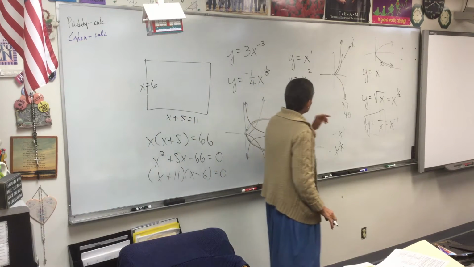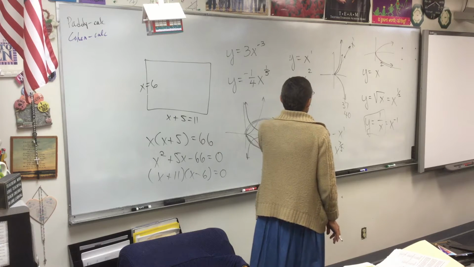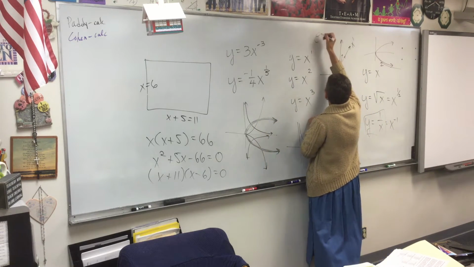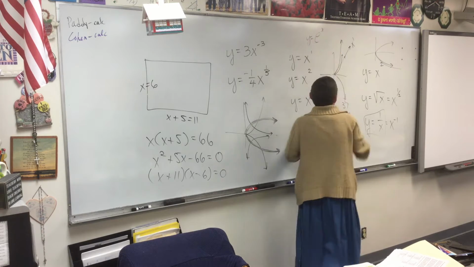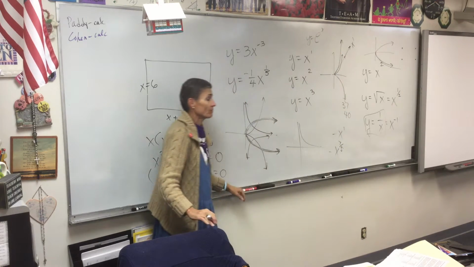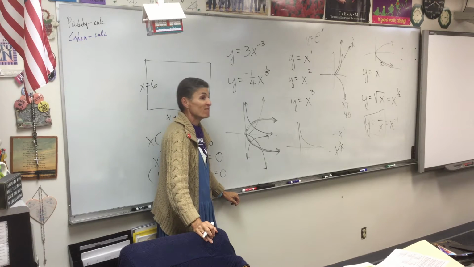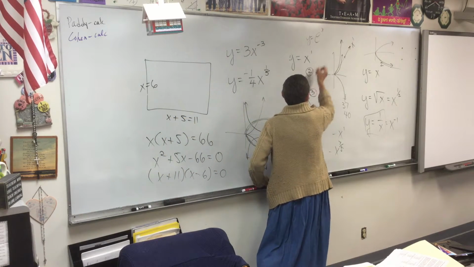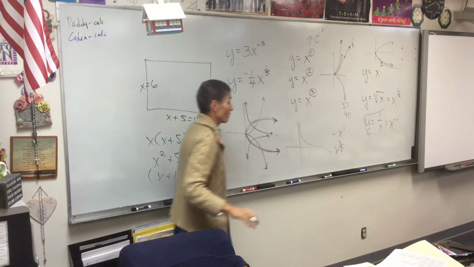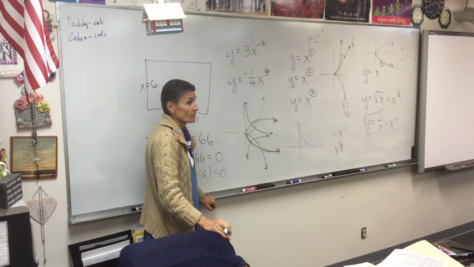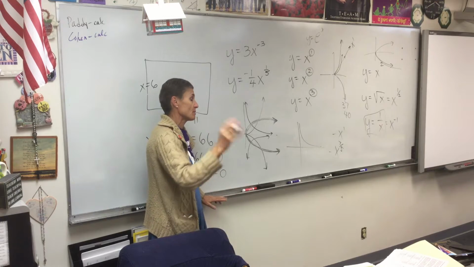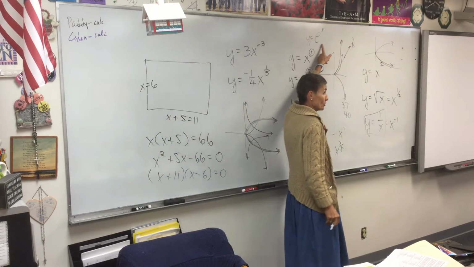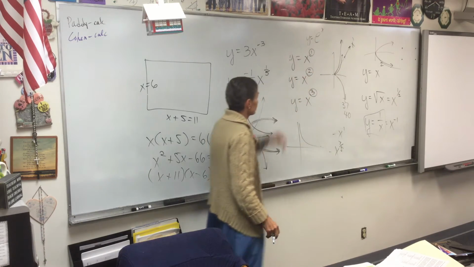These are not power functions. I thought I had written a couple that weren't, but maybe I erased them. This is not a power function, even though it's to a power. It's not a power function because the variable is the power. In a power function, the exponent will be a number. X cubed, x to the 5th, x to the 4/3. Those are power functions. These are called exponentials, and they have a different shape and different rules.